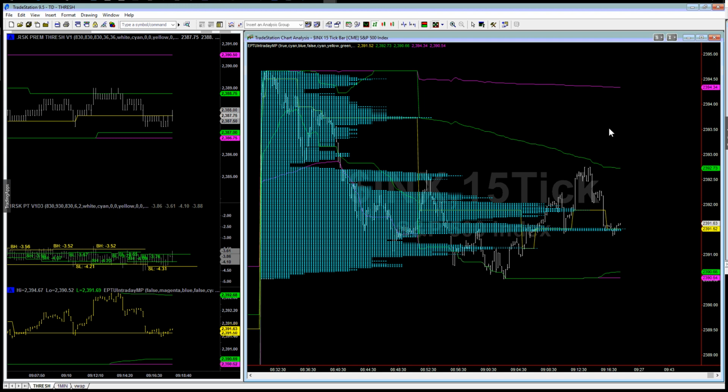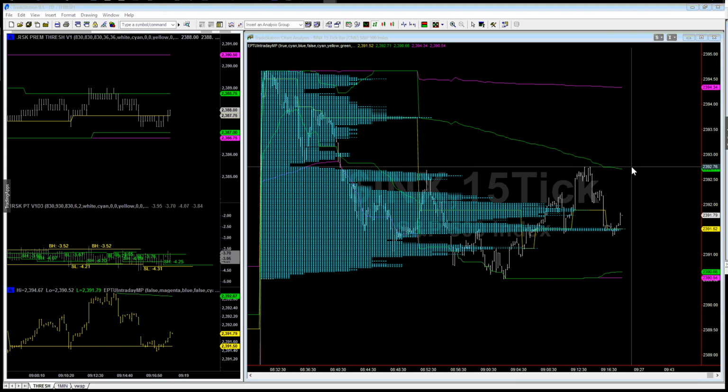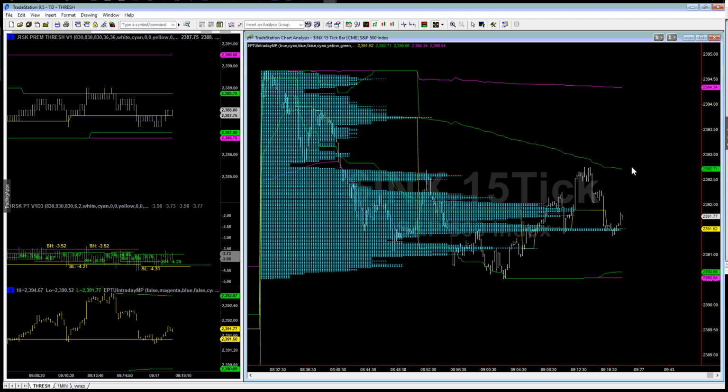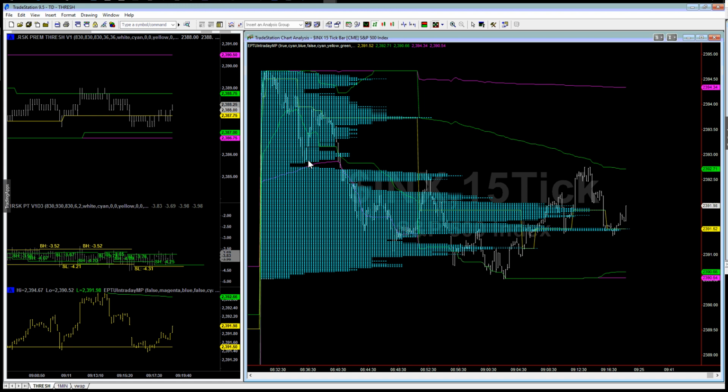It would seem to me that we'll give it one more shot. But now, as you can see, the upper value area here is below that area of repair. So the premium said we were divergent, and for that reason we were taking shorts right in there at 88.75, and then took some profits on the way down because I really think we were supposed to go up a little higher.